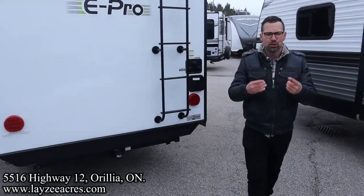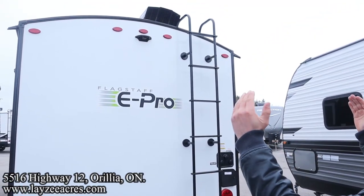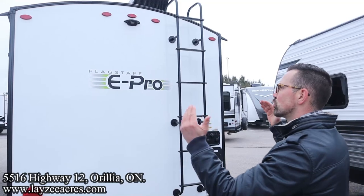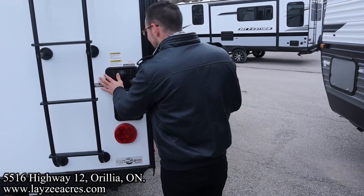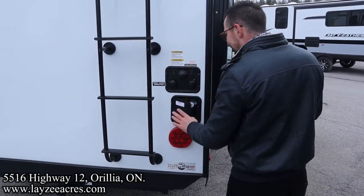Roof ladder to get up on your roof — check your seals every 90 days. Standing here at the back, you're going to see how deep the arch is, which is great for rain runoff and also for head height in a shorter trailer. We have our freshwater connection, our blackwater flush kit, and our antifreeze outlet right there.